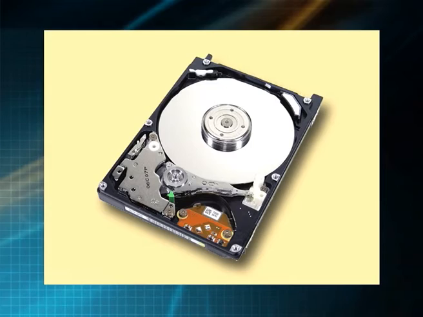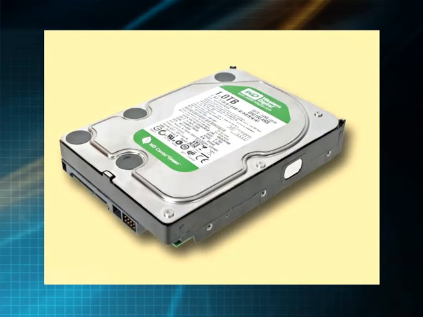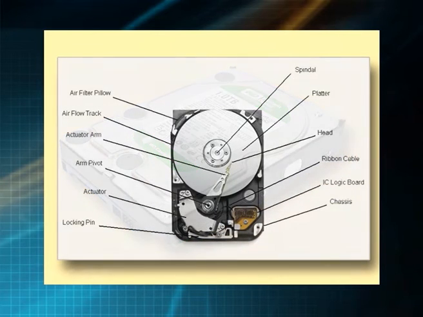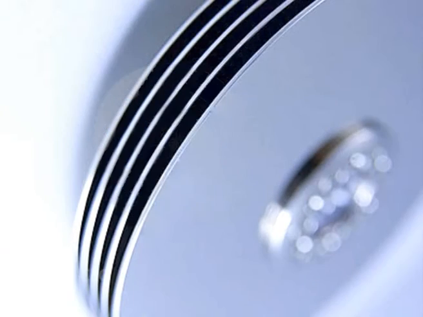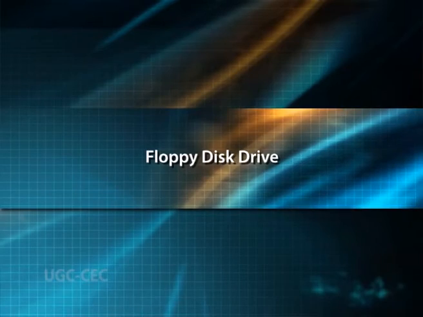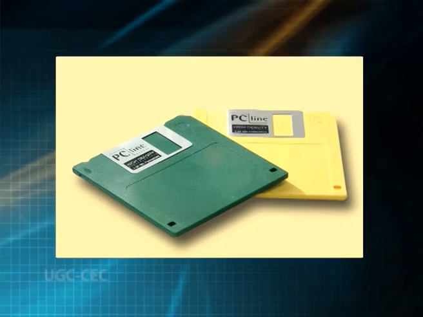Your computer's hard disk drive stores information on a hard disk, a rigid platter or stack of platters with a magnetic surface. Because hard disks can hold massive amounts of information, they usually serve as your computer's primary means of storage, holding almost all of your programs and files. The hard disk drive is normally located inside the system unit. Floppy disk drive. Floppy disk drives store information on floppy disks, also called floppies or diskettes.